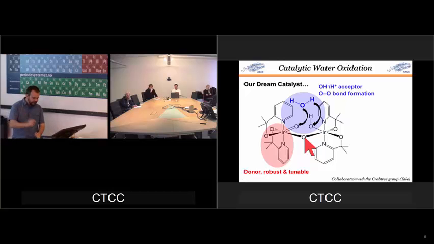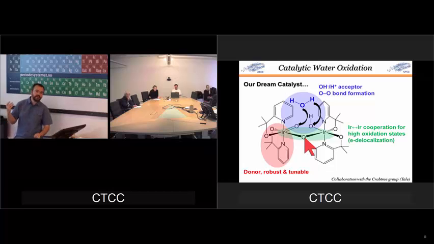And that's very important because the third feature we're aiming for is that this oxo bridge that is connecting the two metal centers actually introduces some degree of cooperation between the two metal centers to reach these high oxidation states by electron delocalization. So the idea is that if we have to oxidize one of the metal centers a lot to promote this water oxidation, so we have a very electron-deficient metal center, the other will help by delocalizing part of its charge, from one metal center to the other.